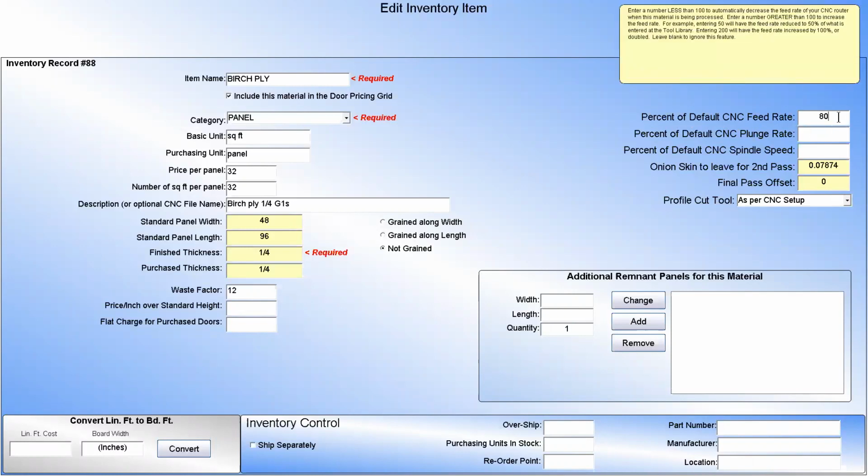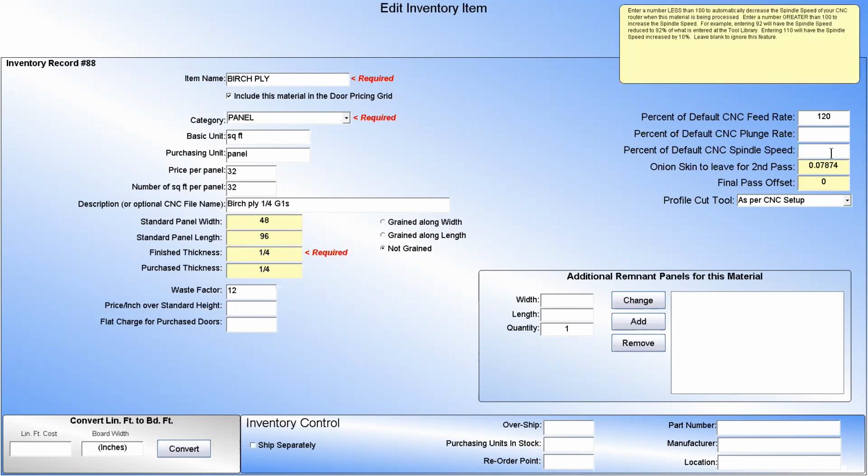So if I want to slow it down by 20%, it's going to multiply the 210 that you saw earlier by 80%. If I put 120 in here, it's going to multiply the default feed rate by 120%. So it's going to go faster.